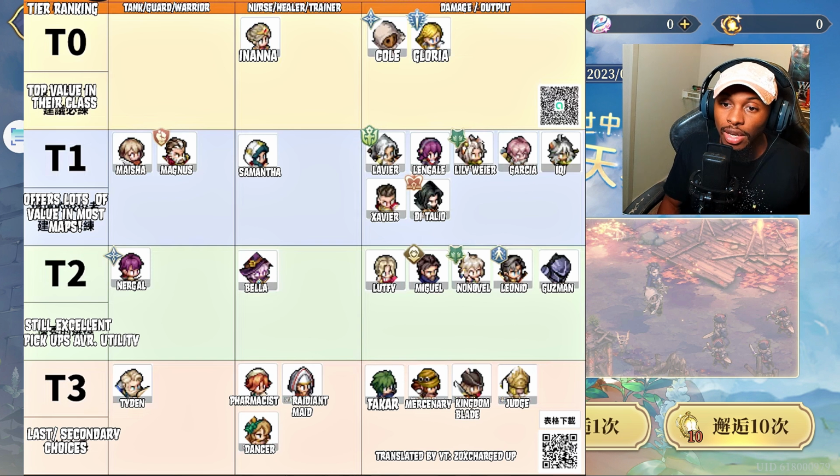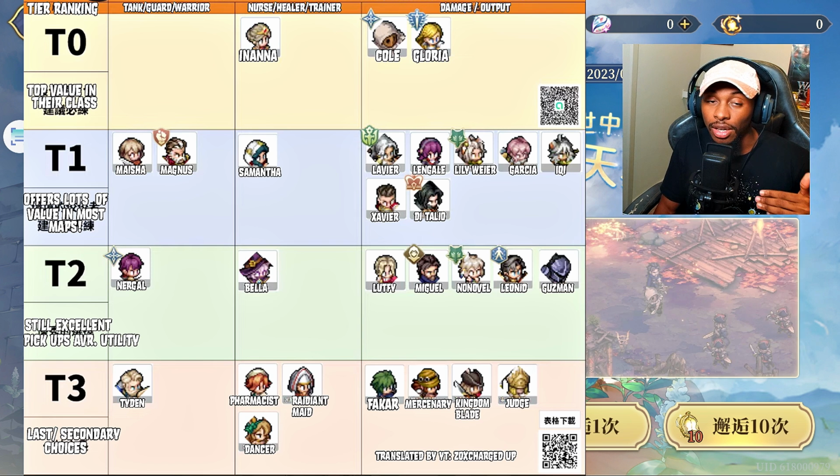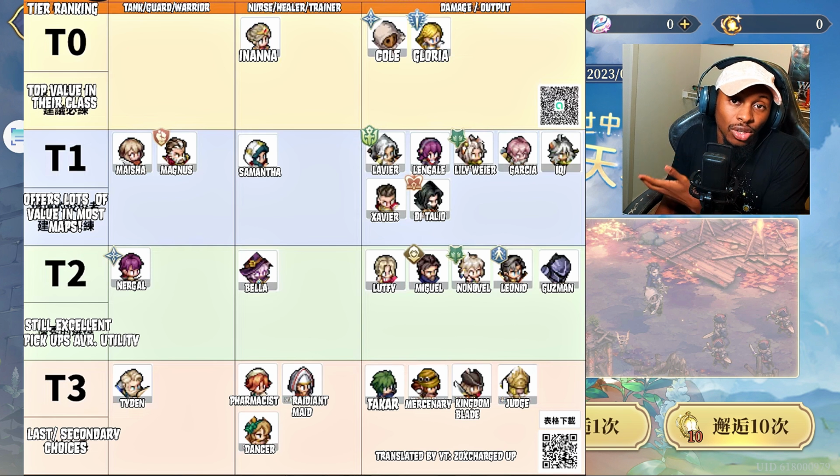Now, when we're looking at tier 1, I have to give this disclaimer: a lot of these units are actually pretty close to being tier 0, but they either have a unit slotted in tier 0 already, so they drop to tier 1, or they just honestly are at that point, which again is still really good.